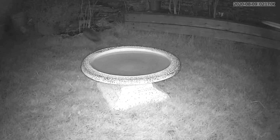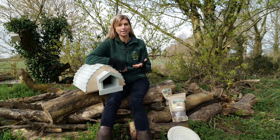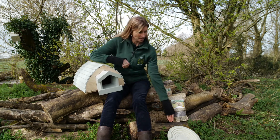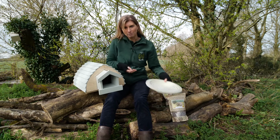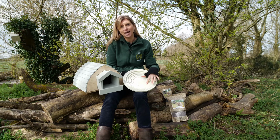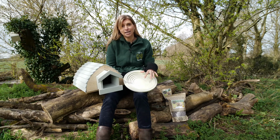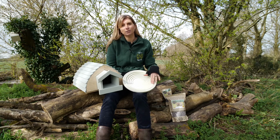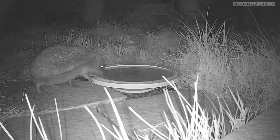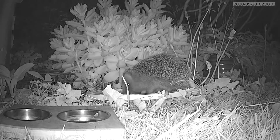So this can be provided naturally through the creation of a pond in your garden, but it's really nice to also provide a drinking bath option. Here we've got the Oasis wildlife bath, and you can see on it that there are these gradual grooves down that act as little steps. So it's great for birds, obviously. It's also really good for all your pollinating insects that will just have a drink from the edge. And it's ideal for hedgehogs because they can just take a few steps in and there's no risk of drowning.